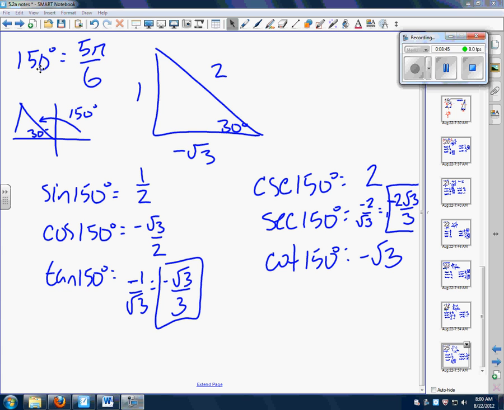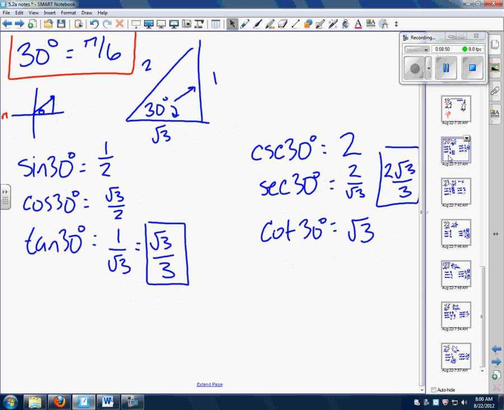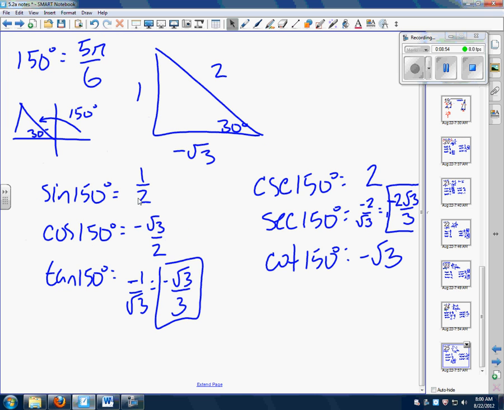So this, for 150 degrees, is the exact same things we should have at our first one of 30. 1/2, square root of 3 over 2, square root of 3 over 3. 1/2, negative square root of 3 over 2, negative square root of 3 over 3. Okay, so there's the first 2 quadrants. I'll have you guys build quadrants 3 and 4 in class and see if we can start putting this all together. Okay, keep in mind degrees and radians are interchangeable. Start getting an idea of where radians fall. Think about what our first one in quadrant 3 is going to be and bring questions to class.